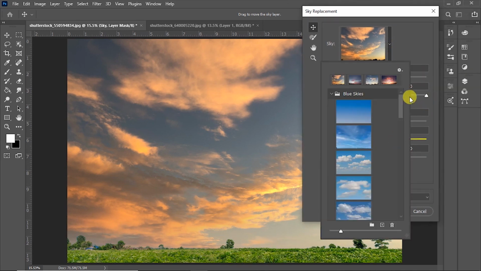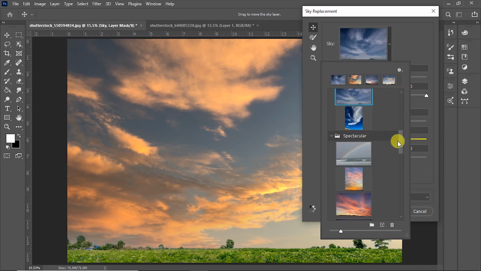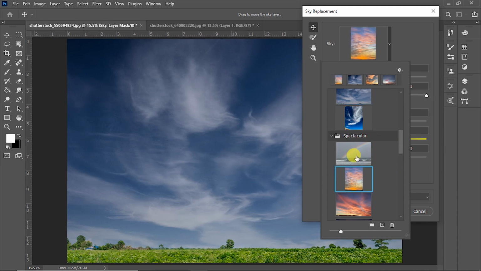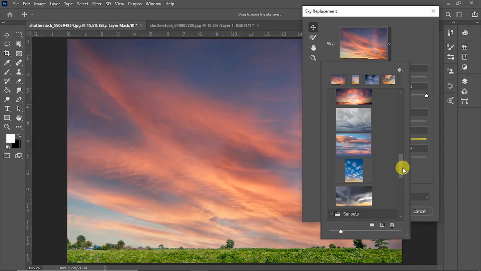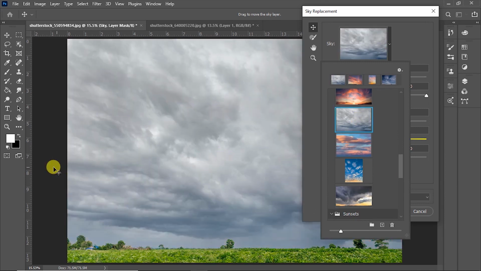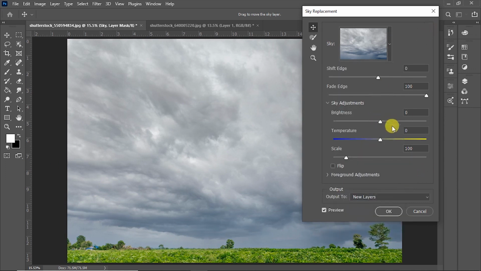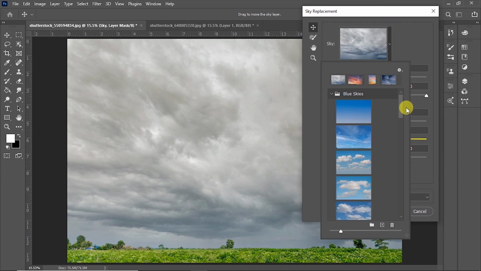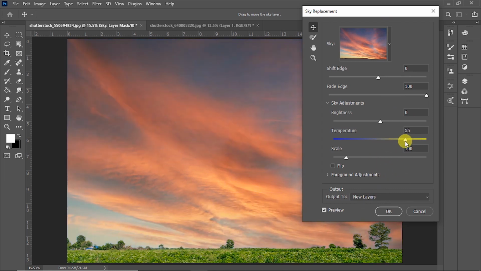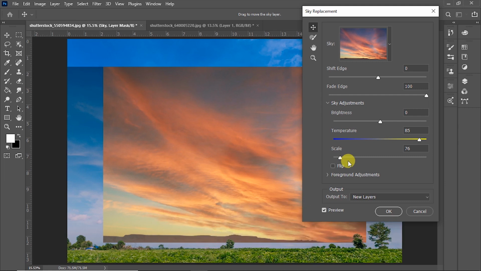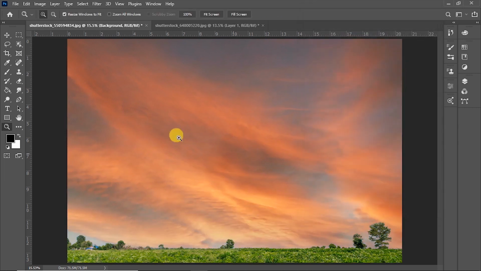You can go here and then choose the other sky images. As you can see, everything from the raining sky to the sunset and sunrise sky. This is amazing. This is really, really amazing. Cloudy, you can choose any of this. You can also come here and then change the temperature of the sky. As you can see, it's getting yellow, but let me choose the one with maybe this, with more colors. So as you can see, you can increase temperature, scale it, or reduce the scale. Yeah, I press OK and show you the third filter.